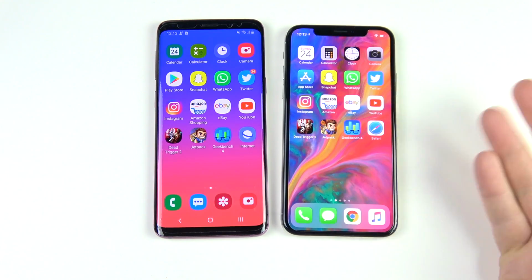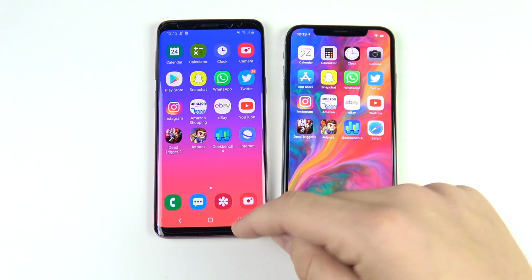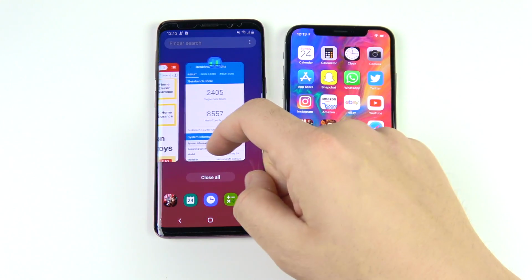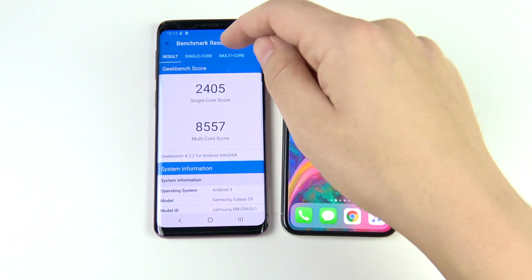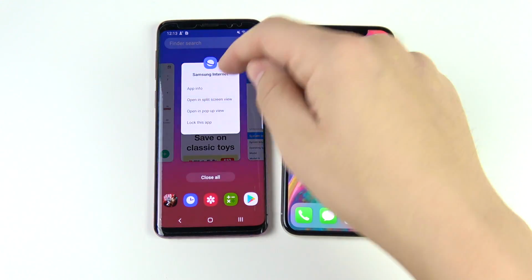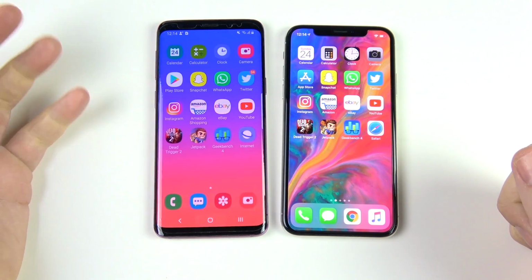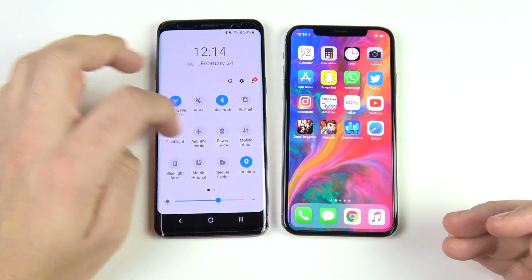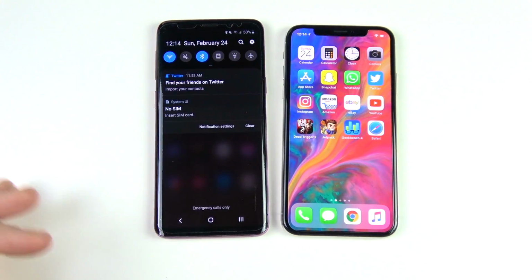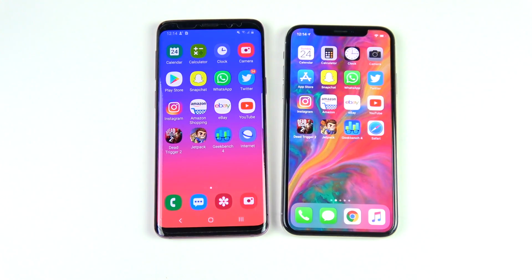But so far, it looks like your older Samsung does get a nice visual bump. It gets a few features axed that some people don't like, like reduced multitasking, where it's a little bit trickier to multitask, not quite as easy as before. You can see I keep missing it already, but split screen view right there. There are some things people love about it, like the new icons. Some people like or hate them. Some people love the new night mode here for One UI. If you want to know more about One UI, check out my One UI versus iOS 12 full review style video I did a couple days ago.